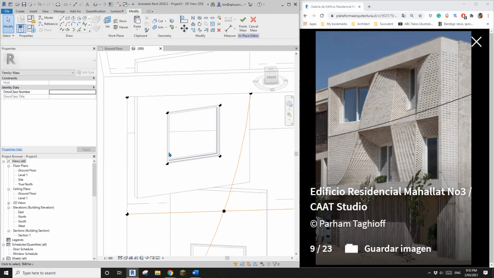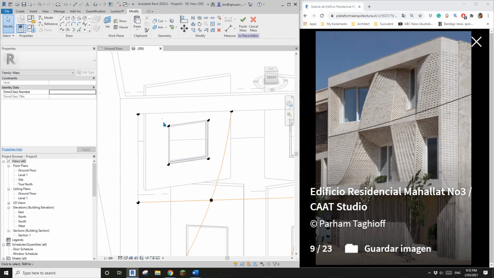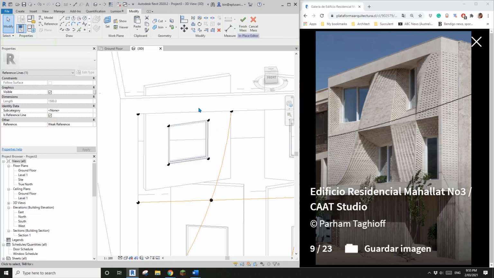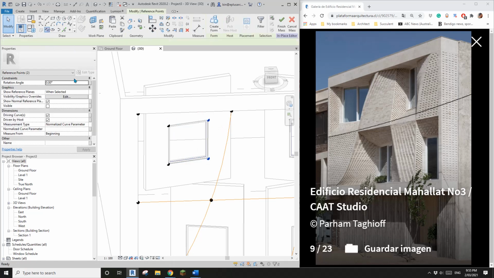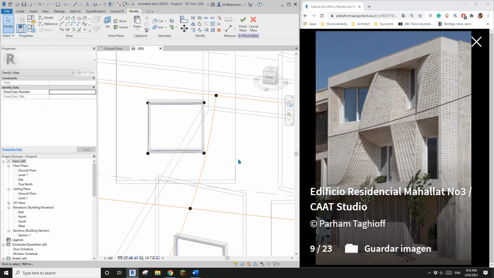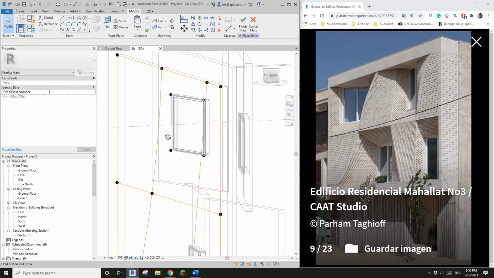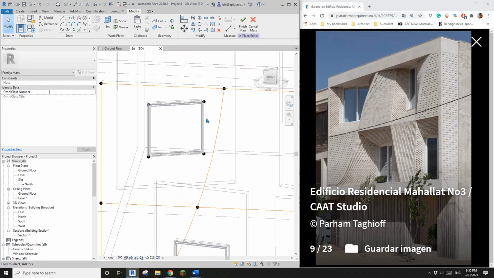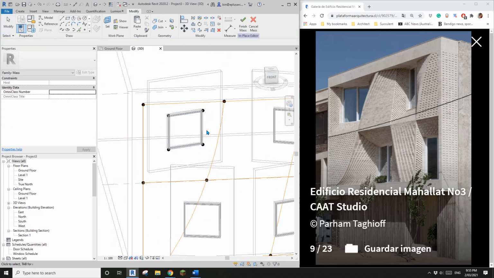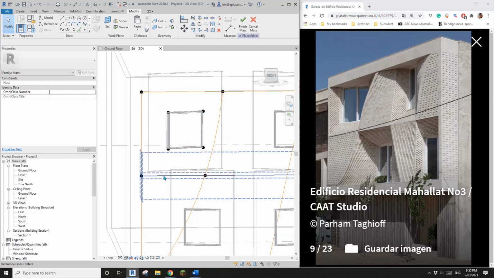So now if we select these 2, we can create another spline reference line. Select these 2, spline reference line. So I'll just change it to WF wireframe, so you will see. Yeah, it's a little bit hard to see, but if you move your cursor, so you will see reference line 1 2 3 4. So now we need 4 reference line here.